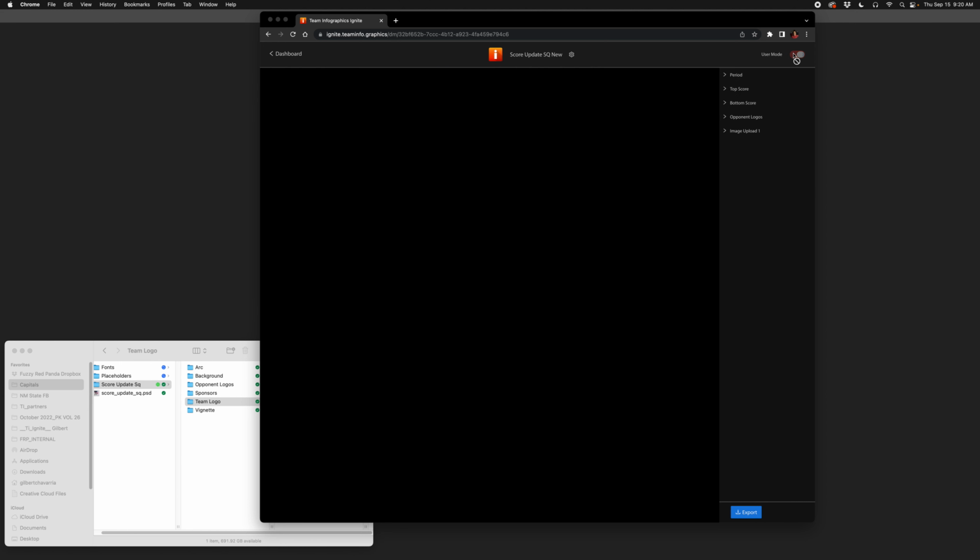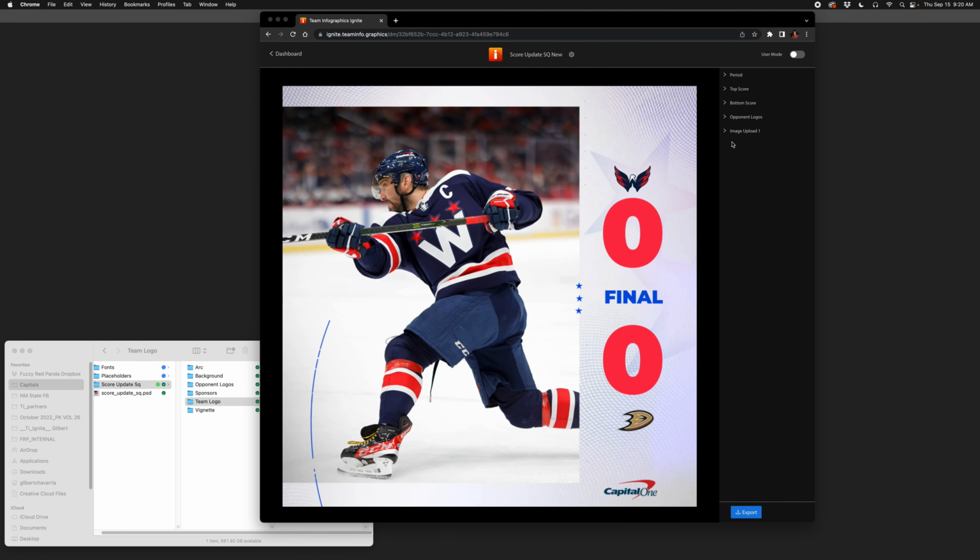When the user goes in, they only see what they need to see here. So as they make their adjustments, they are only editing what you want them to edit, and opponent and such. So nice and clean, super easy.